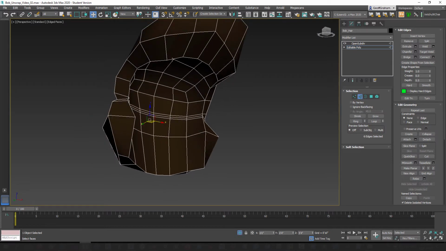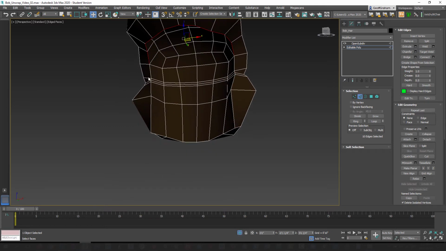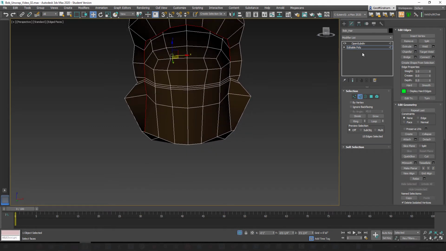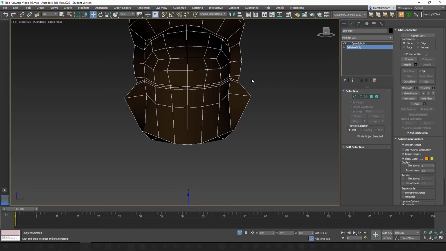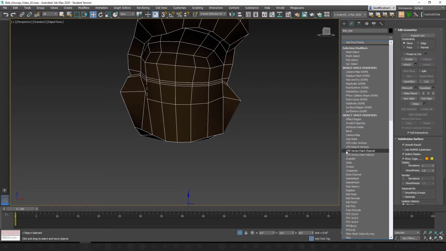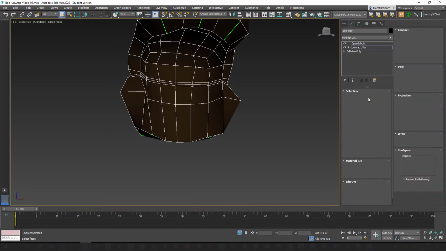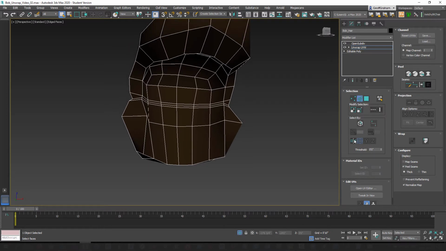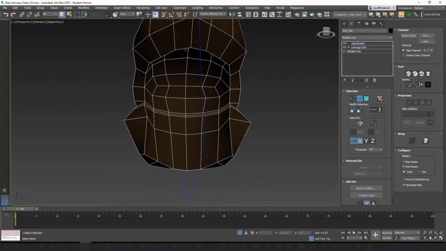All I'm going to do here is double click the inner edges just to try to hide the seam for the hair. And sorry, we need to add the unwrap first. So I'm adding the unwrap, turning off map seams, turning off ignore back facing, selecting by edges. You can turn on symmetry for this one, and then we'll double click all the way around here.